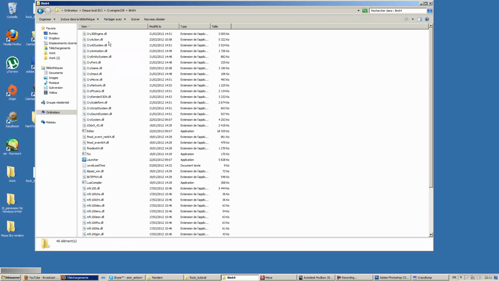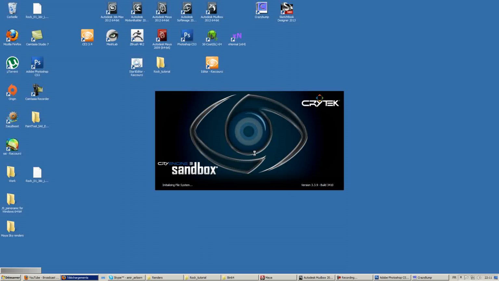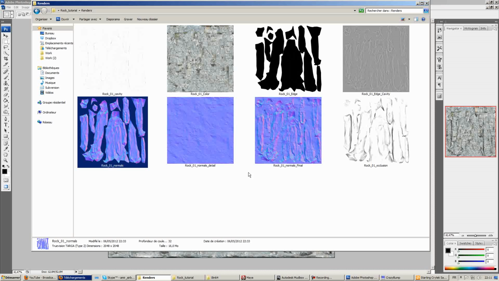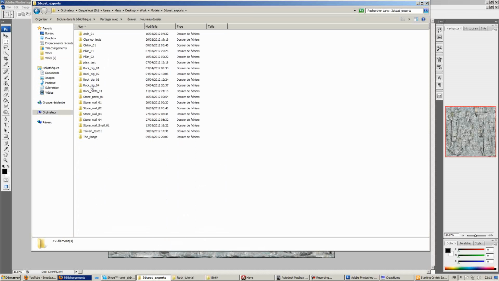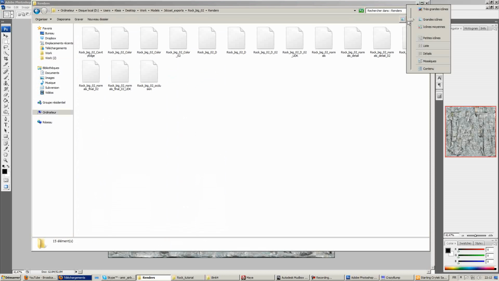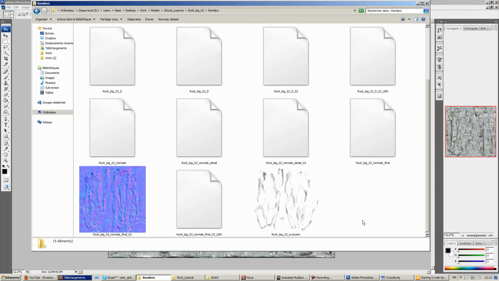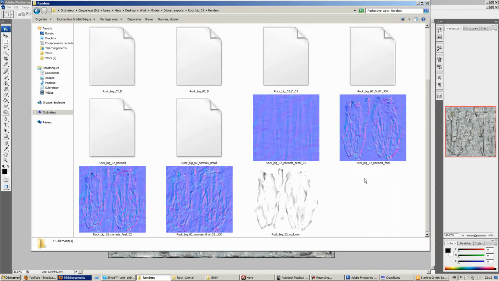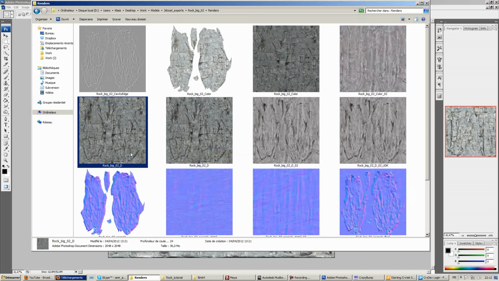So I'm just going to open up the editor, and open up one of the previous textures that I made for a different rock model. This is the one. Photoshop documents.